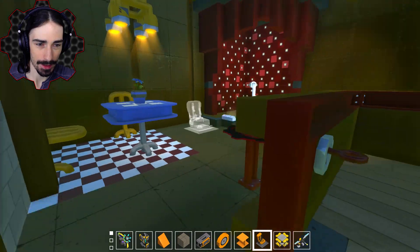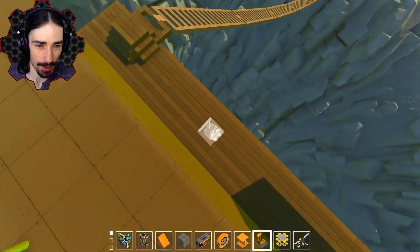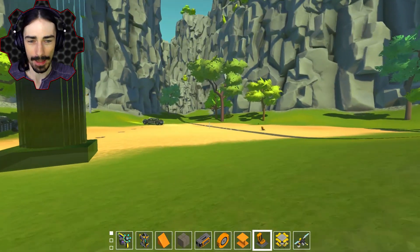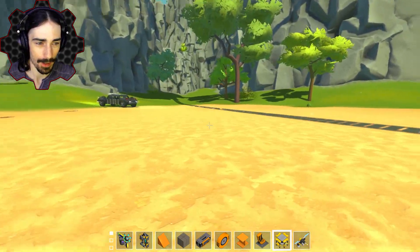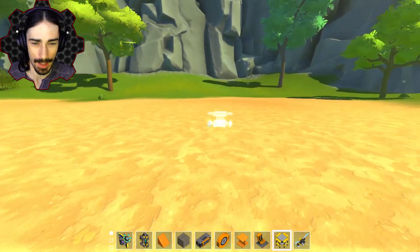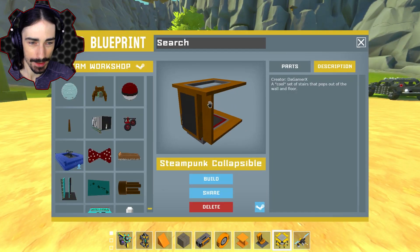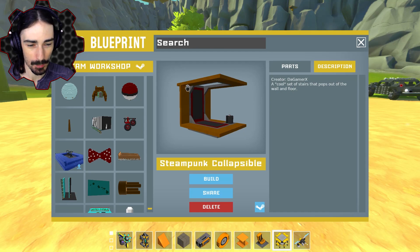Let's actually get out of here. We're going to go down to the ground again, but not through the drop pod. I've slightly previewed some of your builds in the workshop by looking at the pictures and stuff, and some of them just seem absolutely insane. So let's see what we come across. Here's actually what I looked at. This is by TheGamerX.